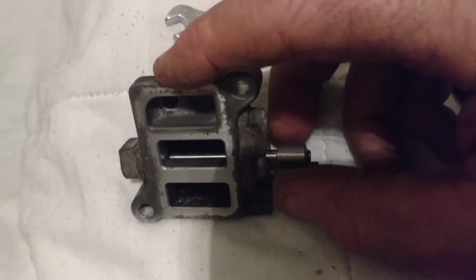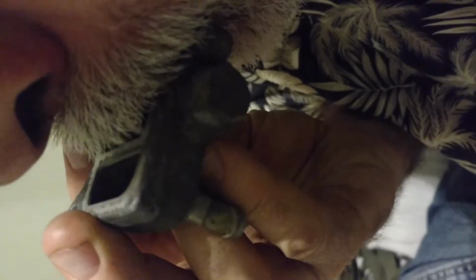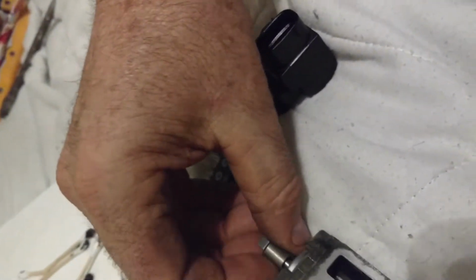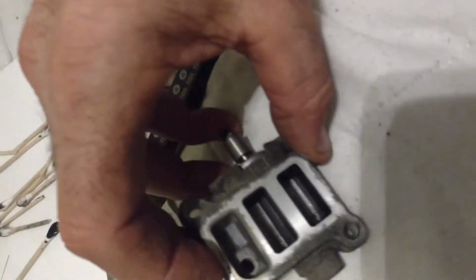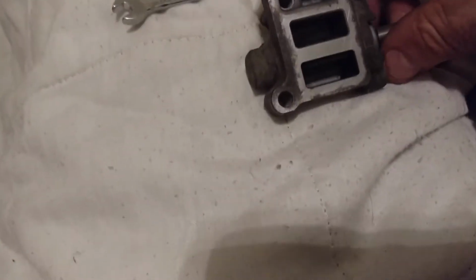If you put your mouth over this and blow, as I will now do, you can see as I rotated that back and forth, I was able to restrict the airflow, which you could hear, and let it move more freely.